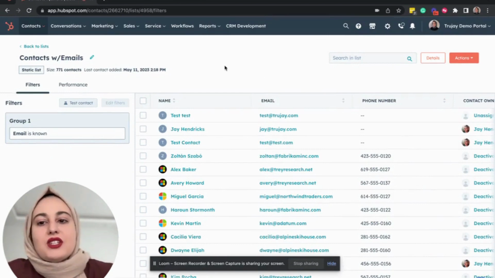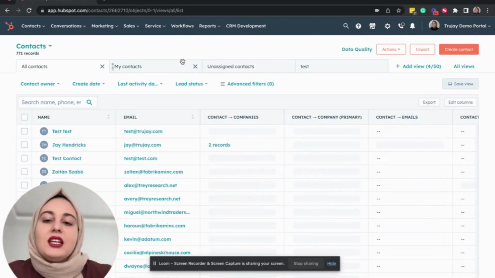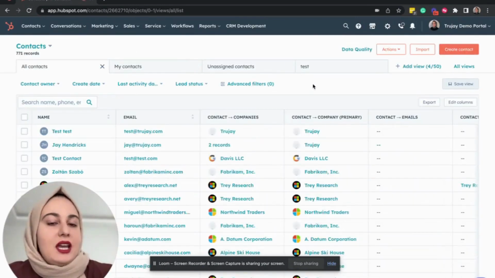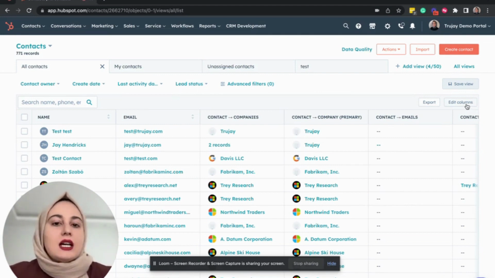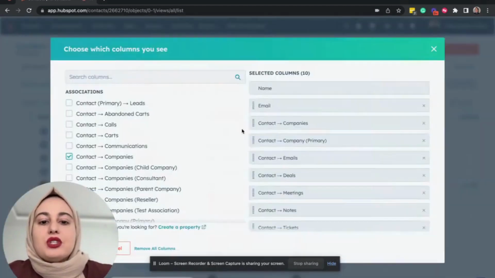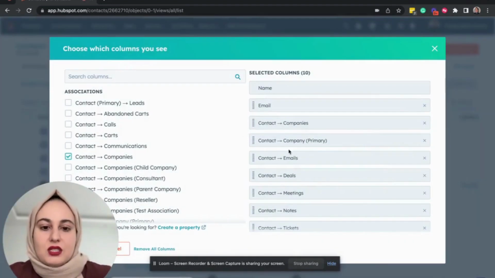The second one I want to talk about has to do with associations. As you know, HubSpot has taken major strides on the associations front lately. We're now able to create custom associations between different objects, give them association labels. All of that's super exciting. But another cool thing I'm able to do now is when I edit the list that I have, let's say that's my contact list, the full list of contacts, the full list of companies, deals, or a custom object, I'm now able to pull in association columns into that table.